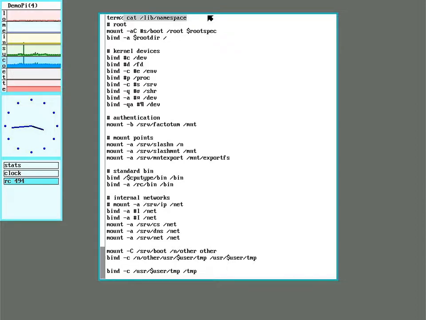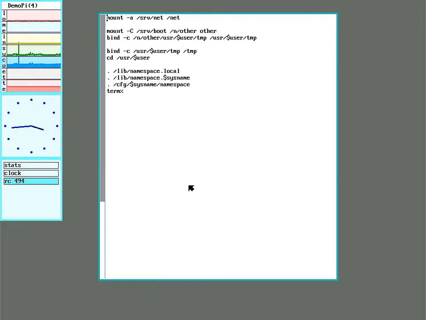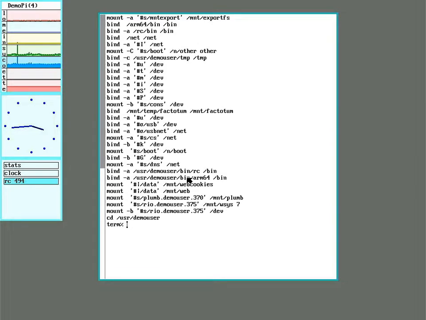There's a master namespace recipe located at lib/namespace. When you boot your Plan 9 system or when you log in, this is what's usually called to build the default namespace that you commonly see. And other programs you run will add to it. So Rio acts like a file system and adds to the namespace when you run it. Oftentimes webfs will run when you start a terminal session, and that'll also add to it.